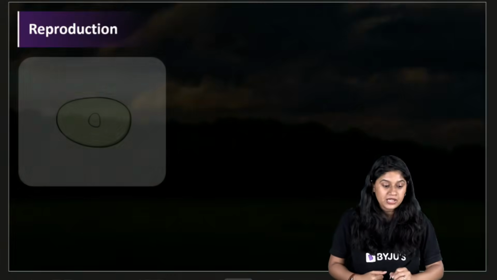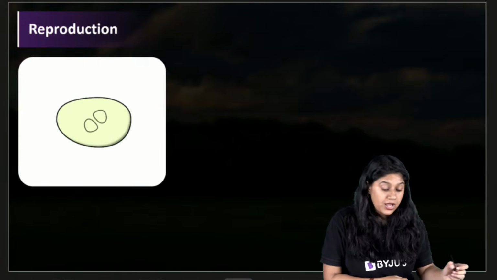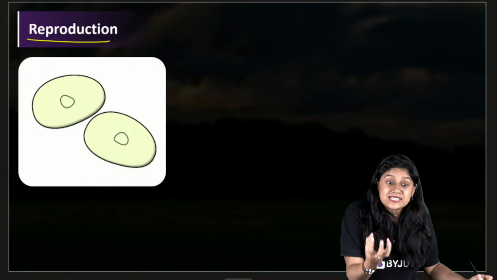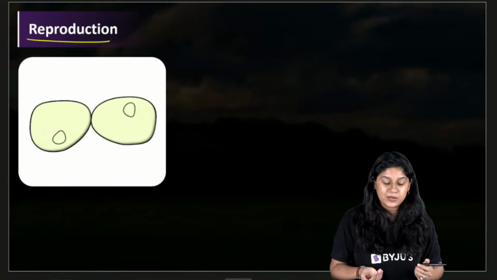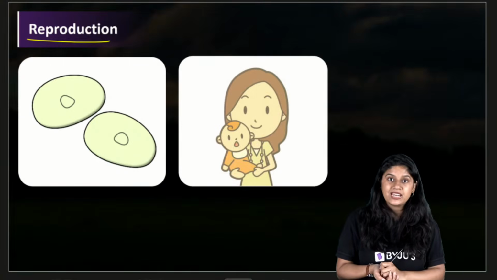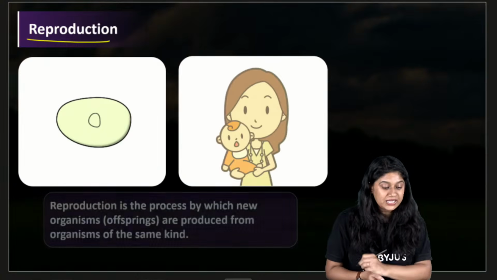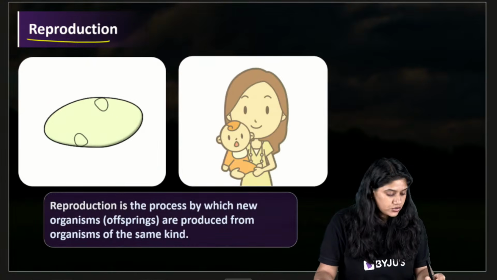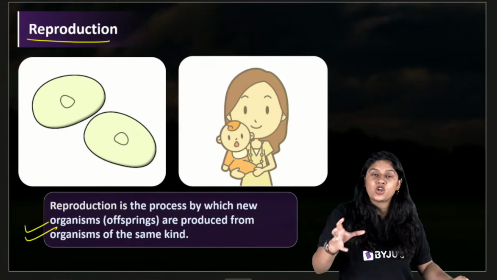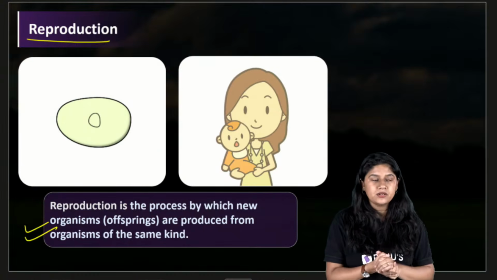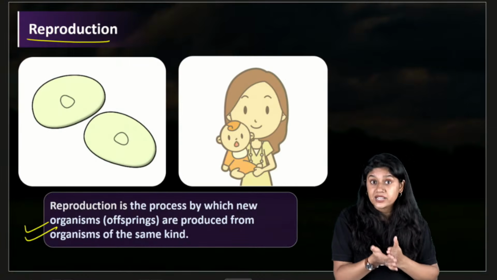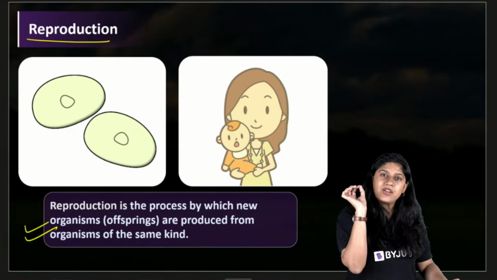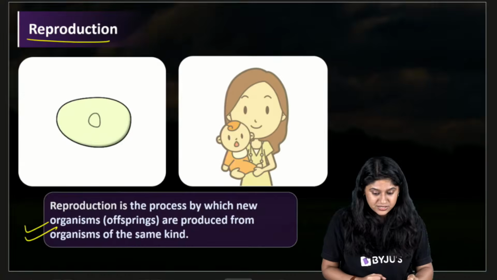So this is important. Then we have reproduction. In living organisms, they are able to reproduce, or we can say they can make a copy of themselves. So it is also a very important characteristic feature of the living organism. If reproduction is not there, our species will probably not be able to move ahead. It will completely get extinct. So this is a very important parameter of the living organism.